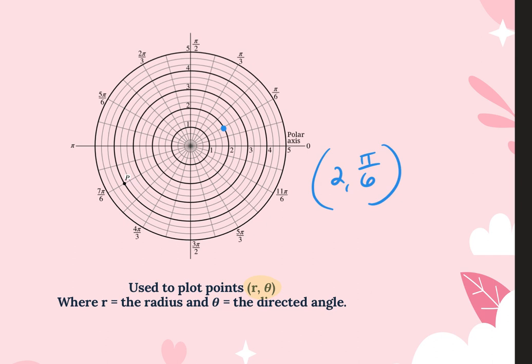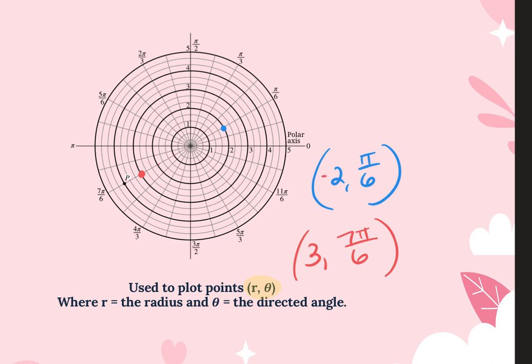If it said 3, 7 pi over 6, now we're going to 7 pi over 6, and we're going 1, 2, 3 out to that third ring, and that would be that coordinate point. Now, hopefully, that's not hard, right? We're good? What gets a little weird is when they start to bring in negatives. So if they bring in a negative on an angle, remember we go the other direction, or we fold like a hamburger. They can also put a negative on a radius. And if they put a negative on a radius, it means instead of counting towards the angle that way, we go the other direction.